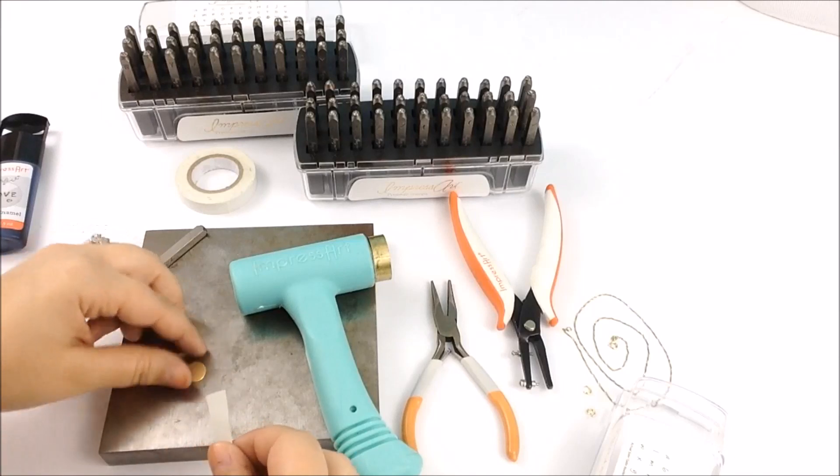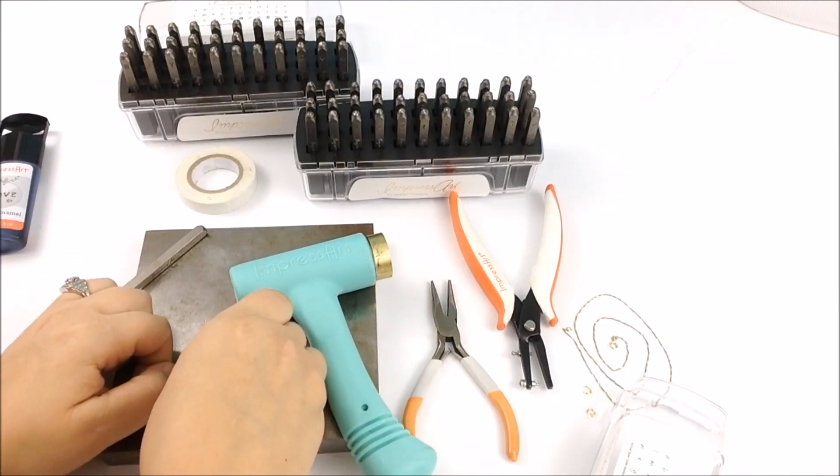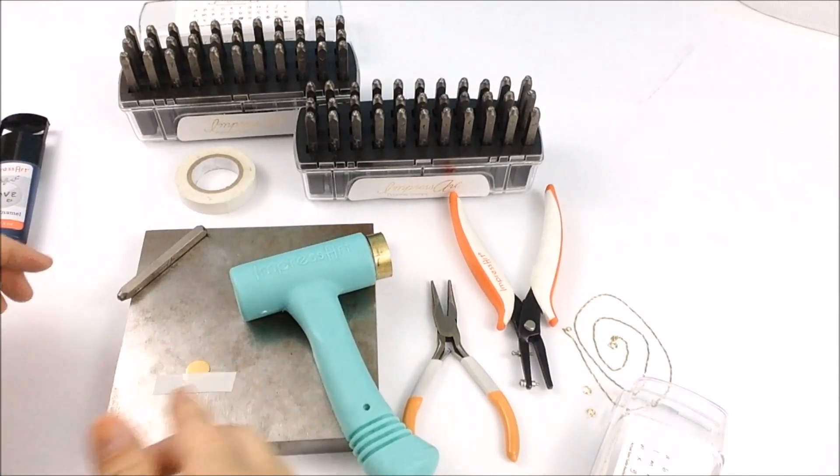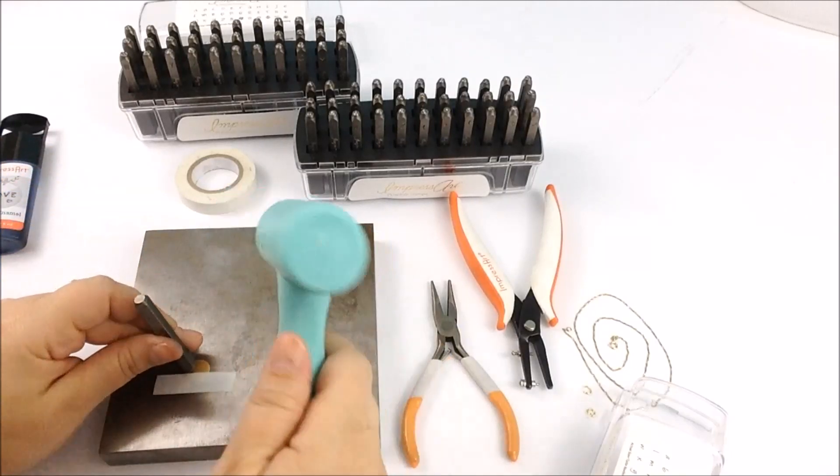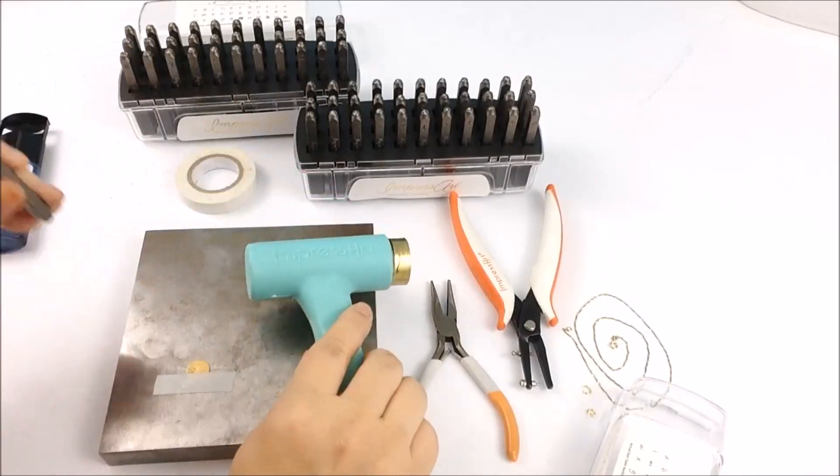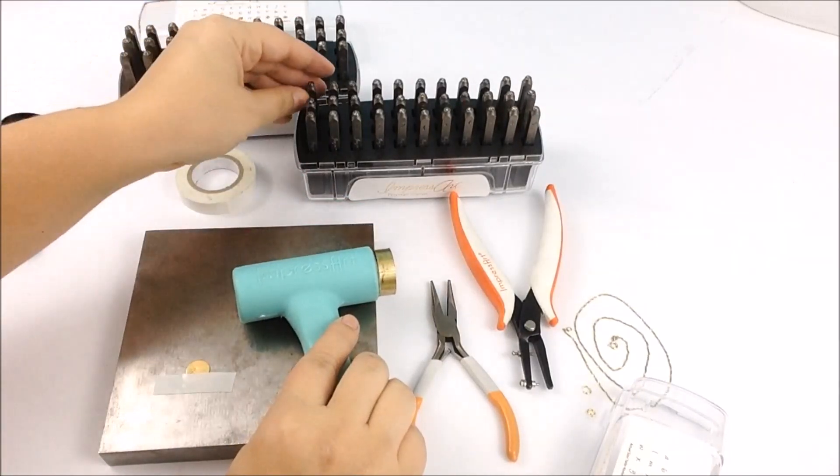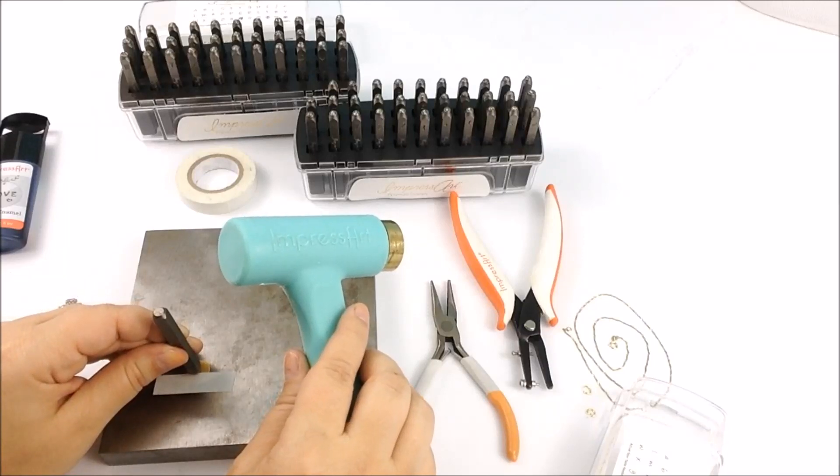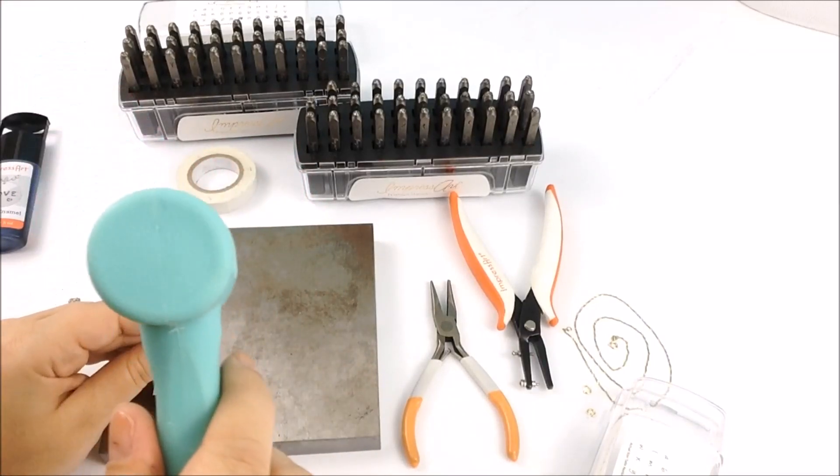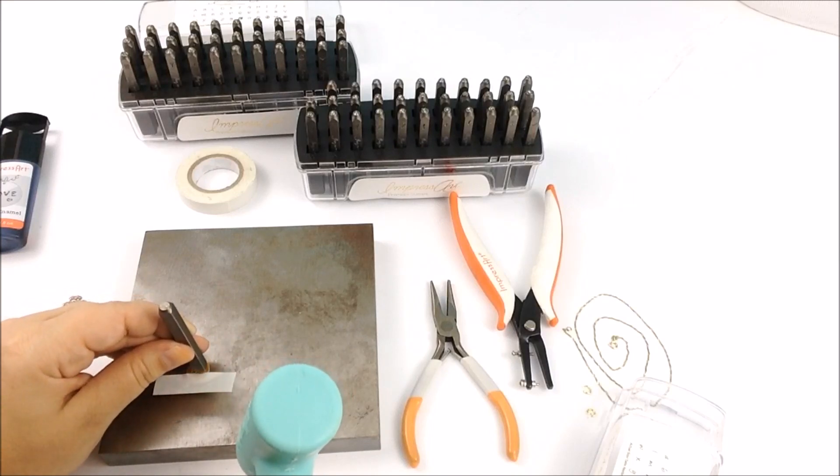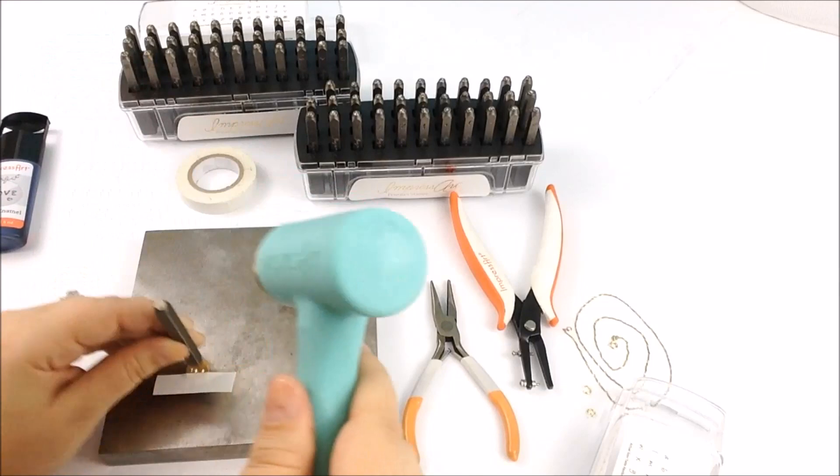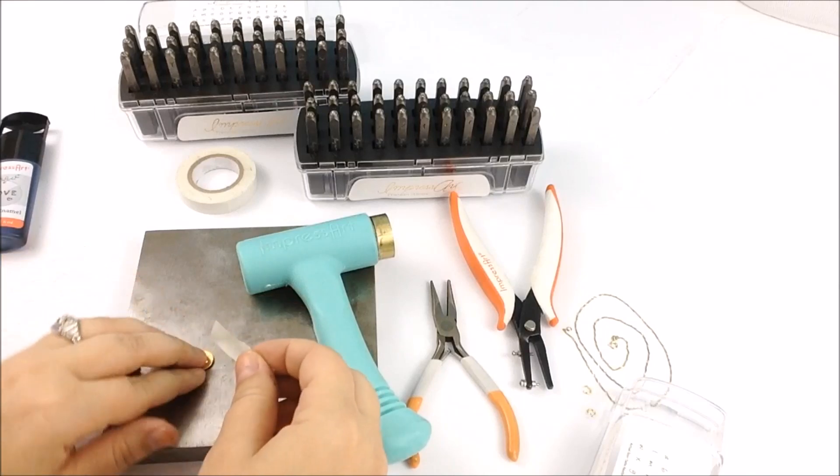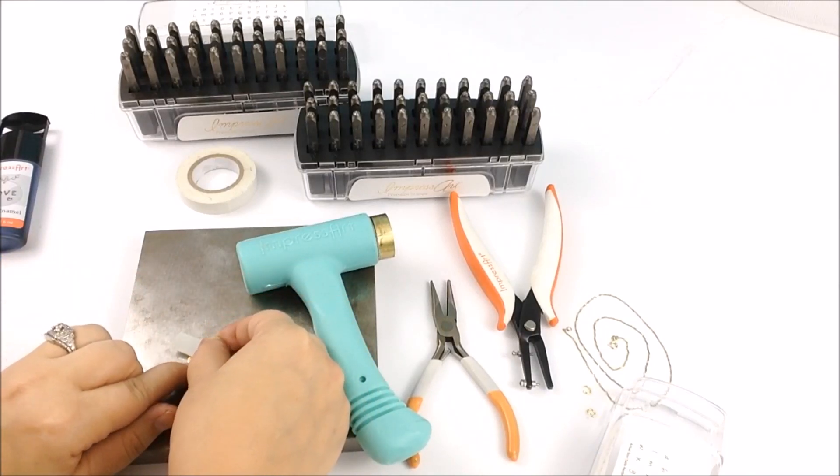Now when I do my daughter's name here, she has a Y in her name. And when we get to letters like Y or P or J that have the descenders that hang lower than what the basic baseline would be. I'm going to show you a little trick that works well for me. So I've got my uppercase R and I'm going to put that back. I do like to put my stamps back in between each time. Just that way I know that I'm not getting them mixed up at all. And I'm going to skip over. She's R-A-Y-A. I'm just going to skip over the Y and I'm going to place that second A.